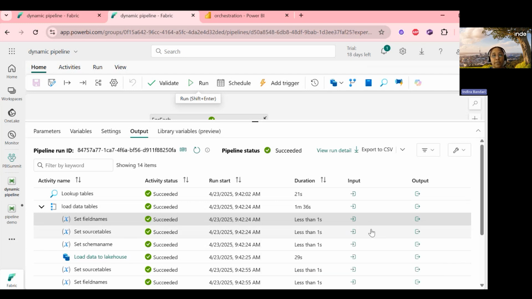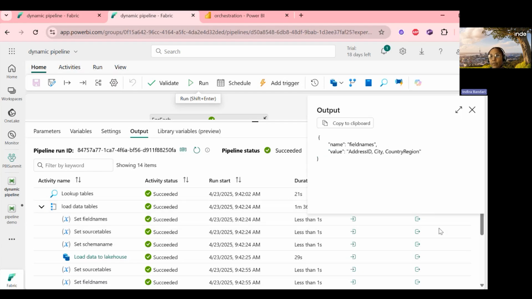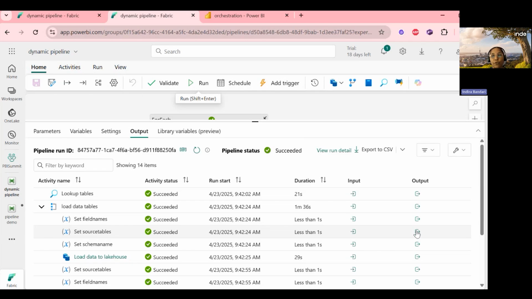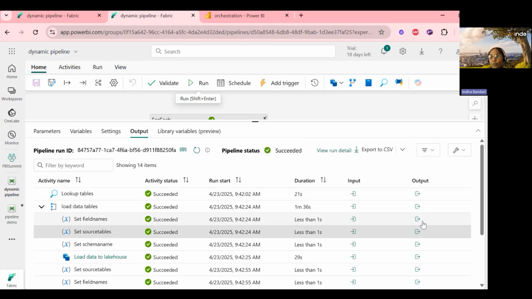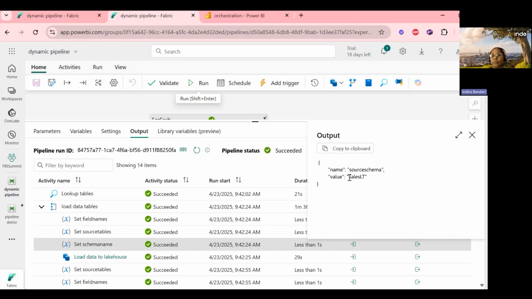If you look at the output for field names, that is the one, and the output for source table is address, and the output for schema name is source schema.